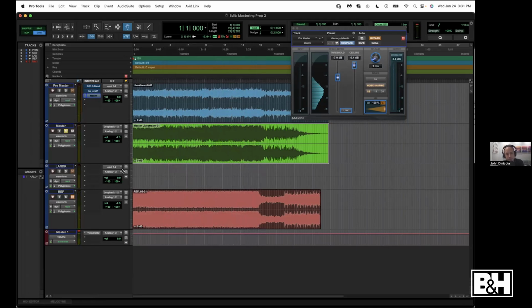So yeah, you can hear, even when I've tried to volume match those, you can still hear a little bit of a difference between them. The master that we did is a little bit more open because of those EQ cuts and boosts in the top end that we did. And so, yeah, it's always a good idea to try to reference between your pre-master and your master with some volume matching, at least when you're comparing the tone of the mix. But yeah, I think we have a pretty decent start here. Pretty decent master.